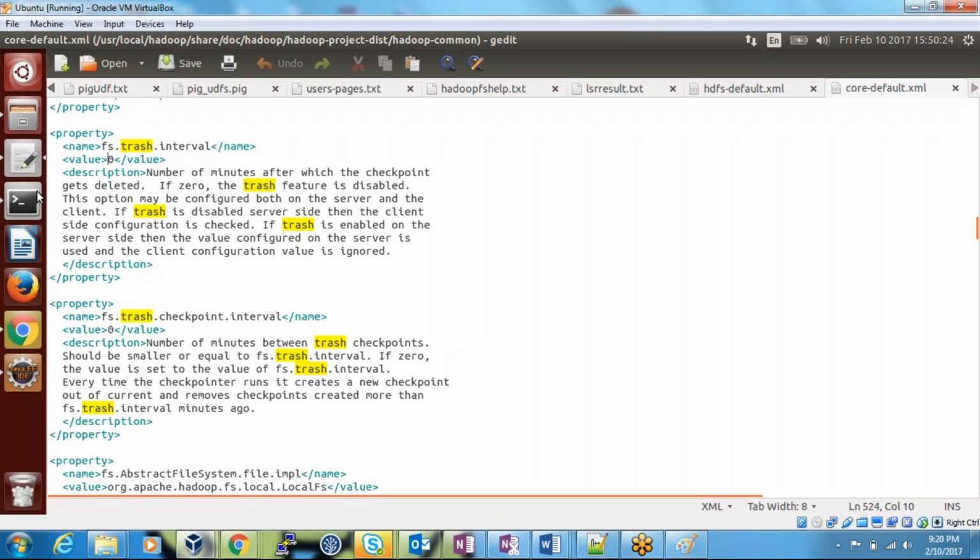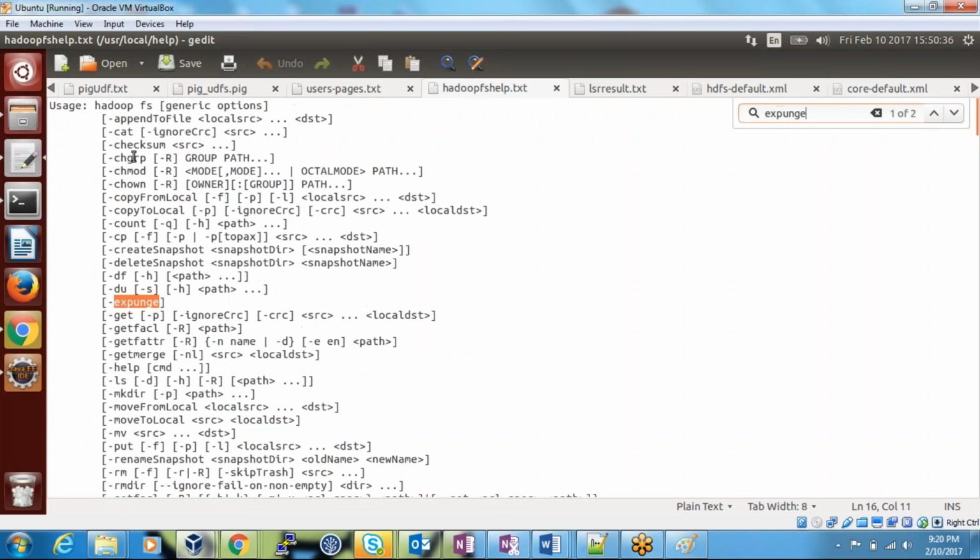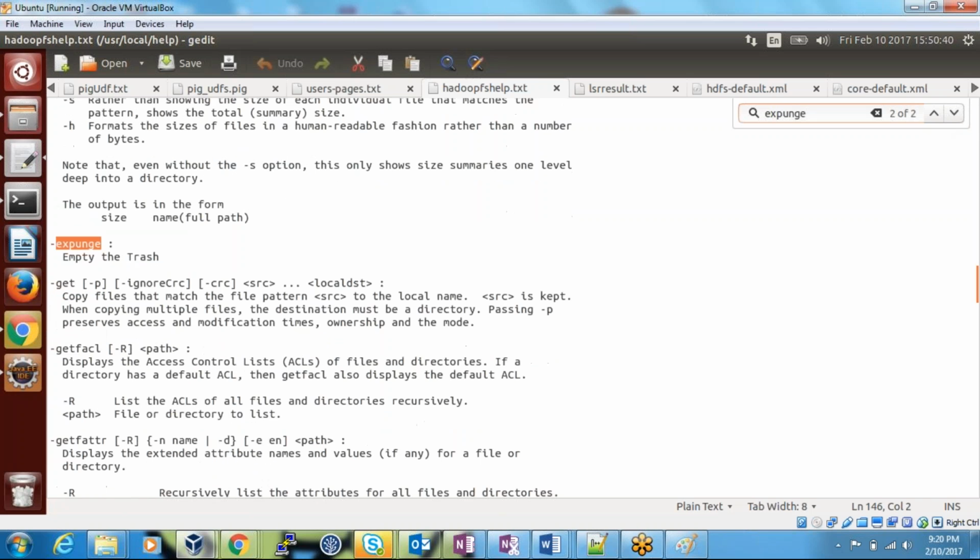Now there is something called expunge. What will this expunge do? If you execute the expunge command, it will empty the trash. It will make sure that it executes the checkpoint.